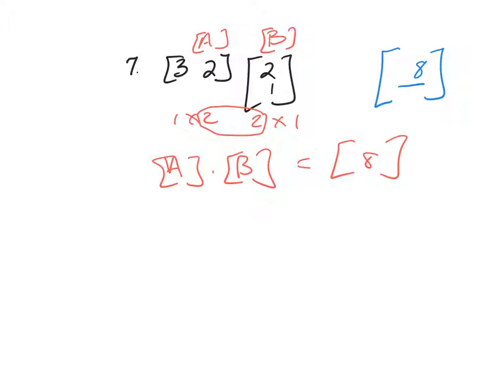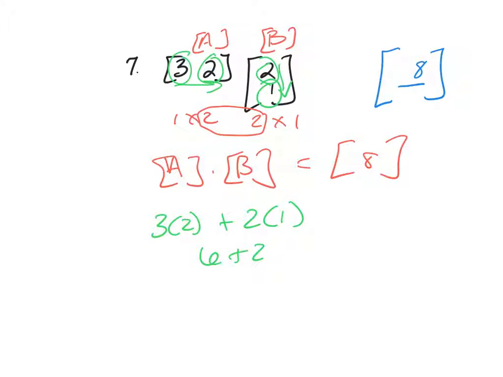So on your worksheet, you're going to put the answer. But on an attached sheet of paper, you're going to show me how you got that answer by hand. And remember, I told you to put your left finger going left to right, and your right one going up and down. Well, that's why we were doing that. What you're going to do is 3 times 2 plus 2 times 1. And that's 6 plus 2, which is 8. That's where the 8 comes from. And there's only 1 row and 1 column, so we're done.